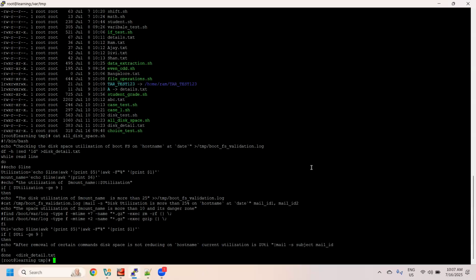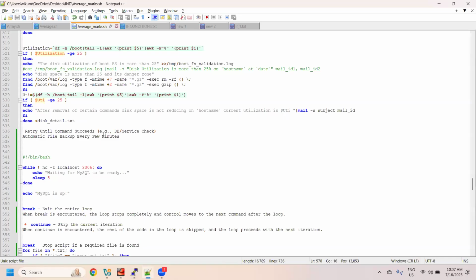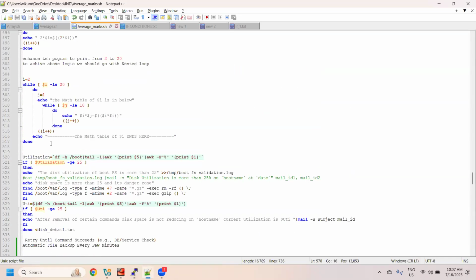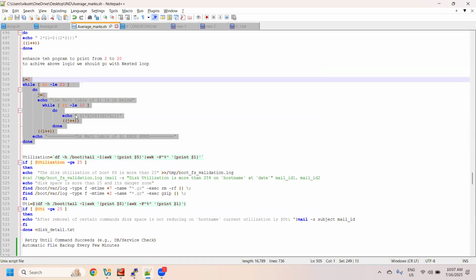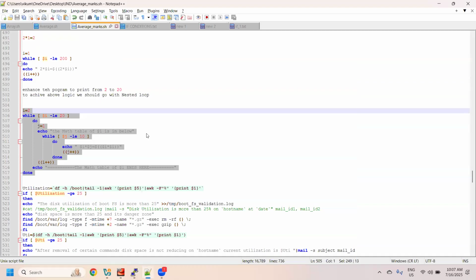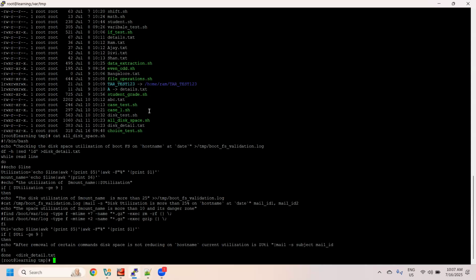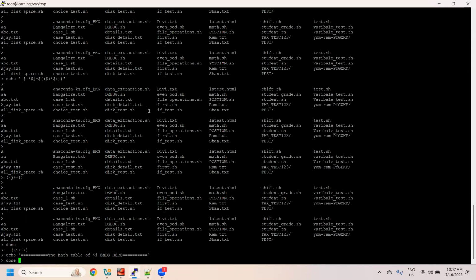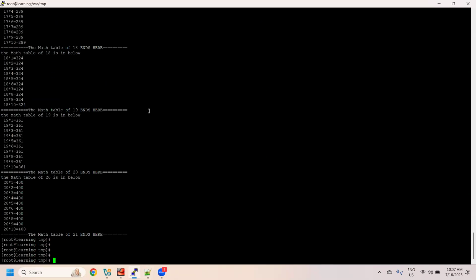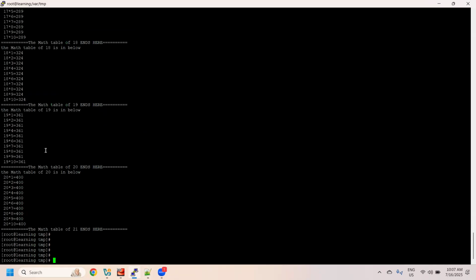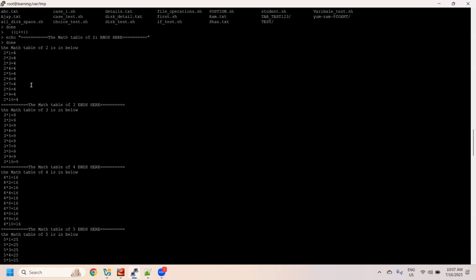We also learned another program. What is the intent of this program? With the help of this program, we are able to print the mathematics tables from 1 to 20.